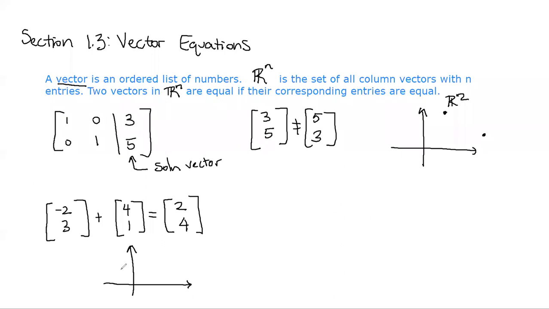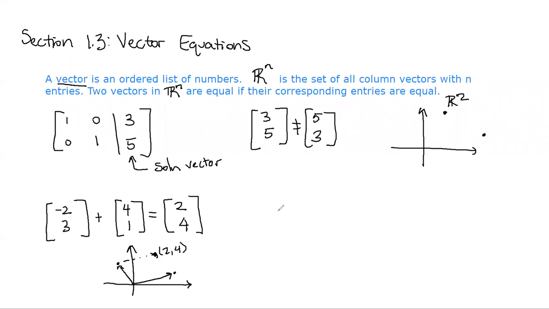Sometimes we represent vectors as an arrow pointing to that point from the origin. So -2, 3 would be, let's say, around here. There's our vector -2, 3. 4, 1 would maybe be around here. And what we're doing when we're adding geometrically is our sum is the other point of that parallelogram. So if we went ahead and filled out this parallelogram, here's our 2, 4, and well, not to scale, but this kind of looks like it could be 2, 4.